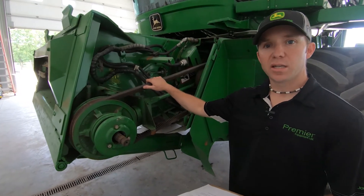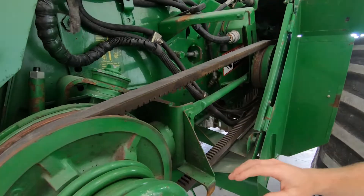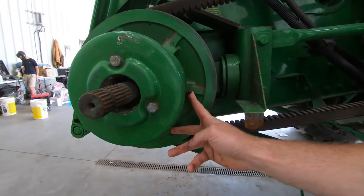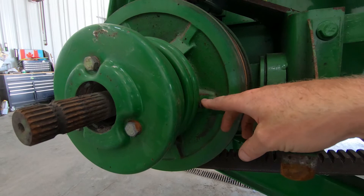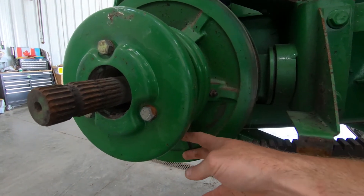This is a maintenance item that should be looked after prior to any sort of combining at all. The first thing we want to look at is here's some grease fittings. We have a 12 o'clock position and a 2 o'clock position — the one at the top being 12 o'clock, and that one accepts almost twice as much grease as the 2 o'clock. Think about it: 12 o'clock is lunchtime, 2 o'clock is snack time.